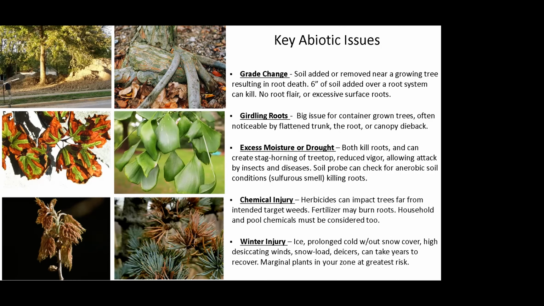Then you get chemical injuries. Herbicides can impact trees far from the intended target weeds. Now, most of our weed controls are safe enough to use fairly close to weeds. When you start getting into those that are more volatile, it's generally recommended you avoid weeding under trees that have leaves on them.